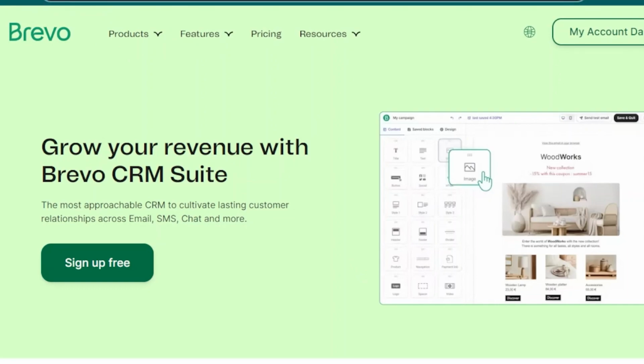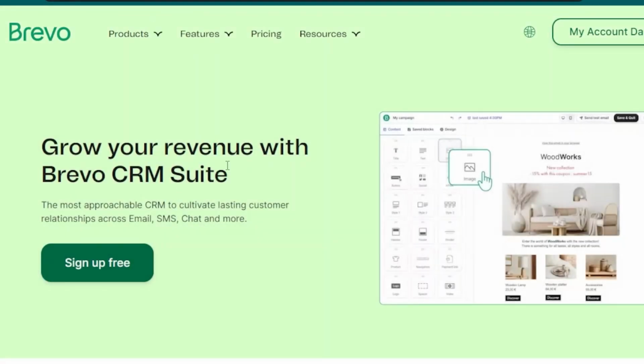You're going to go onto brevo.com and this is how the website looks. Brevo is a comprehensive email marketing platform that simplifies creating, managing, and analyzing email campaigns for you. It offers a variety of tools for effective contact management, campaign creation, automation, and lots of detailed analysis. Keep in mind that it's pretty user friendly and has a really good interface that's easy to use and navigate through. We're going to focus on its key features such as contact management, customizable templates, automation, analytics, and form creation. So let's get started by firstly signing up for Brevo.